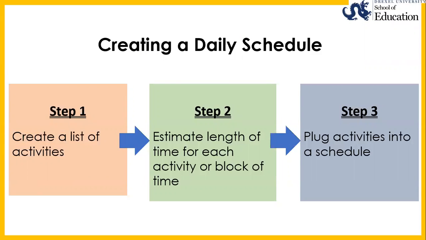So here you'll see there are 3 steps for creating a daily schedule. And when I say a schedule, I don't mean something that's rigid and inflexible. Instead, I refer to an overall structure that fits the context. And in this case, I'm talking about establishing a schedule for home. So one that fits the activities, the times, the needs of your children, and the parents and caregiver schedule.